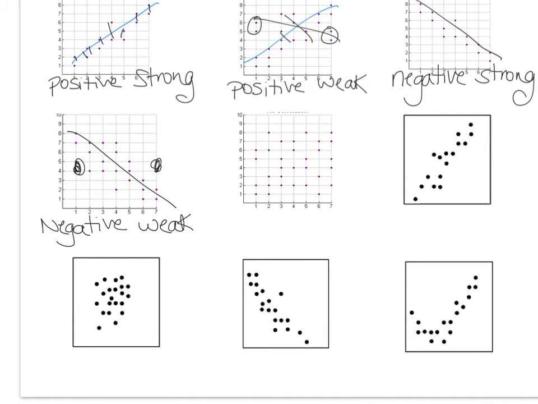And if I come over and look at the next one, if you try to cover up, you can only cover up 4 points, no more than 4 points. So if I cover up those and I cover up those, if I draw a negative slope, does it look like it's going down? No. What if I draw a positive slope? Does it look like it's going up? No. So notice this looks like a blob, so I'm going to say this has no correlation.